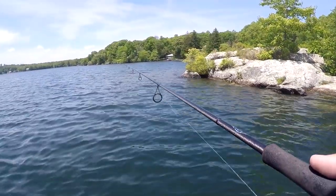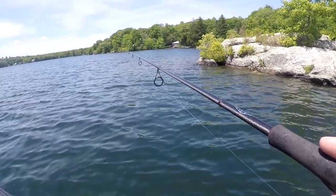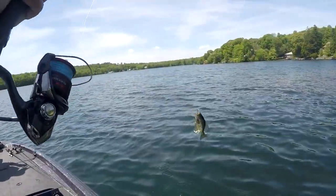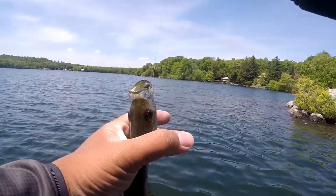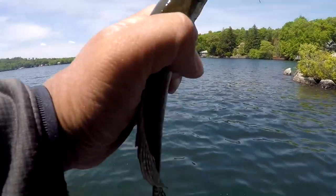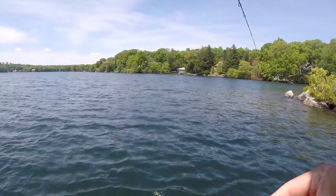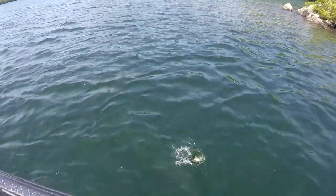I'm still hoping. Did I get your line? No. Oh, so that was a bluegill tap. Dude, these crappie are very aggressive, bro. They come. Yeah, I can see. Yeah, and the whole thing, it's choking on it too. I can see them come from all the way from the bottom of the rocks, from like 10 feet of water plus. Wow. Goodness gracious.